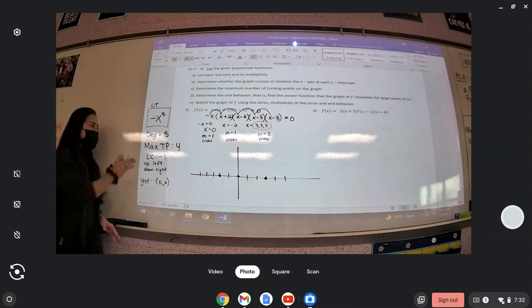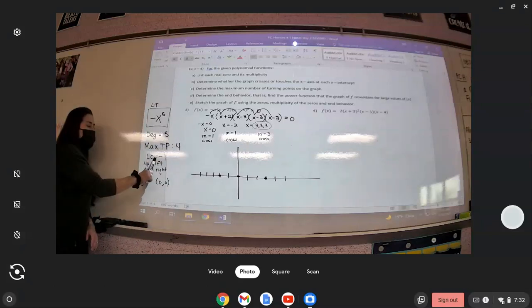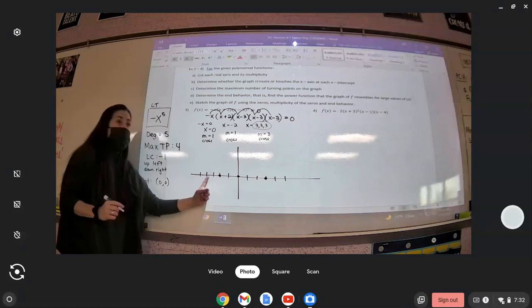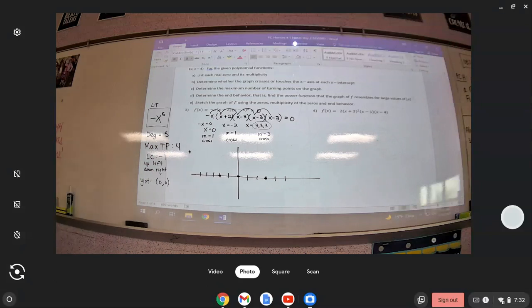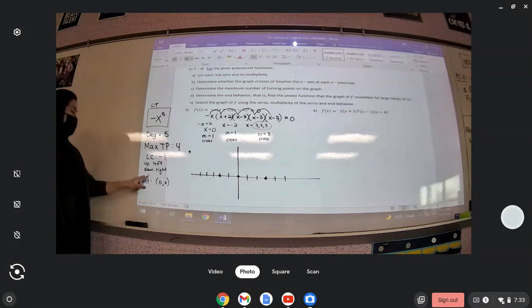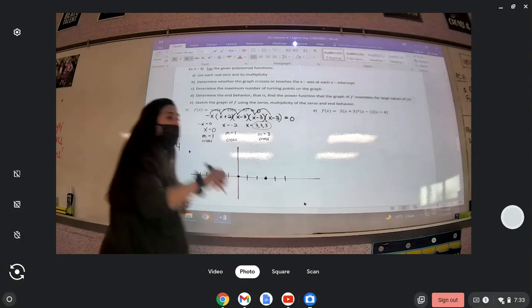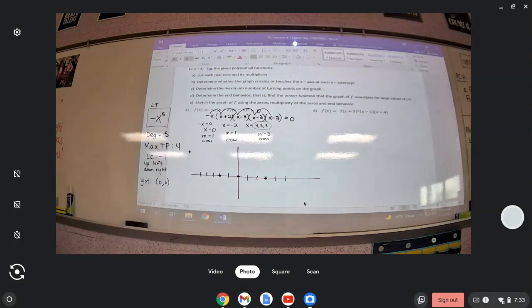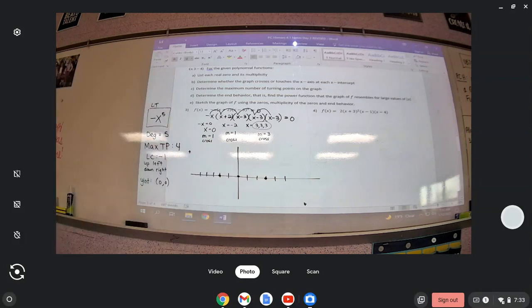Let's let the graph fill itself in based off what we know. We know it's degree 5, so the end behavior is different. We know the leading coefficient is negative, so we know it's up on the left side and down on the right. So guys, to the left of your first x-intercept, make sure your graph ends up. Your graph has to be above the x-axis to the left of the first x-intercept. We know it's down on the right. So to the right of your last x-intercept, make sure your graph ends down below the x-axis. Now we said every single x-intercept had odd multiplicity. So the graph is going to cross over every single time.